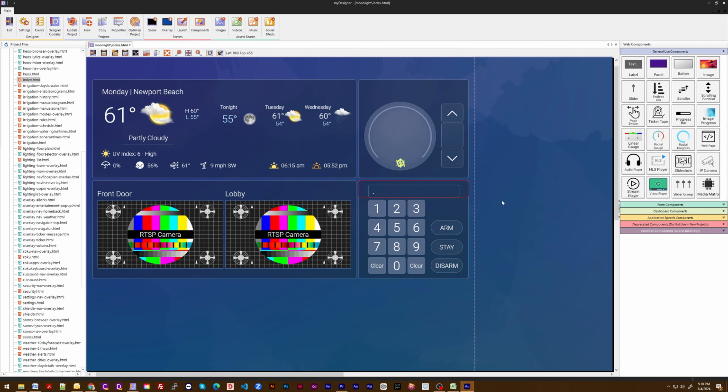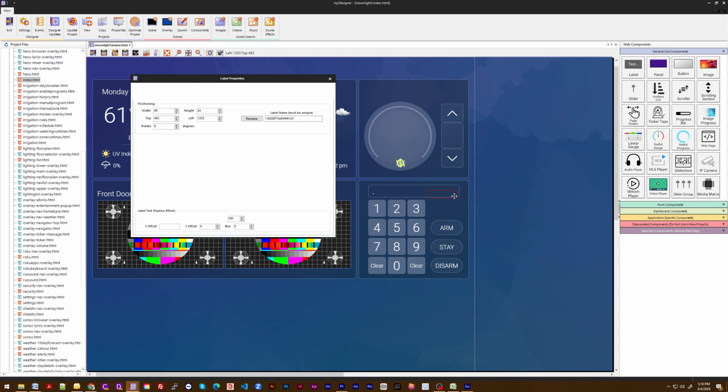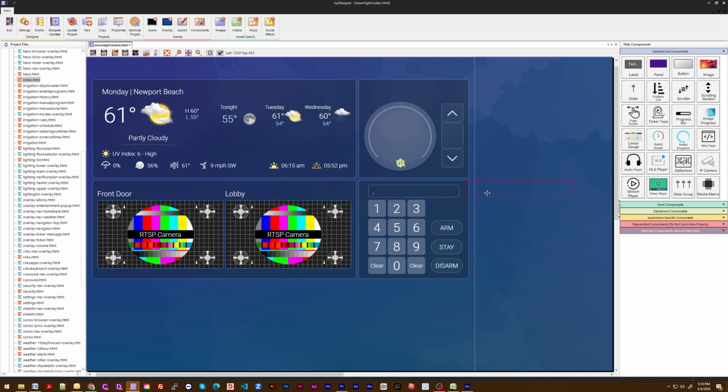The security keypad default here on the index is a Honeywell and Visa link. It can be edited for other systems. We support most of the popular home security systems including Honeywell, DSC, and ELK. In addition to the buttons shown here, you may also need to edit the text label fields in the top window. They give details on whether the system is armed or disarmed, as well as give visual feedback when typing in your code. The invisible button on top of the display area will take you to the main security page.